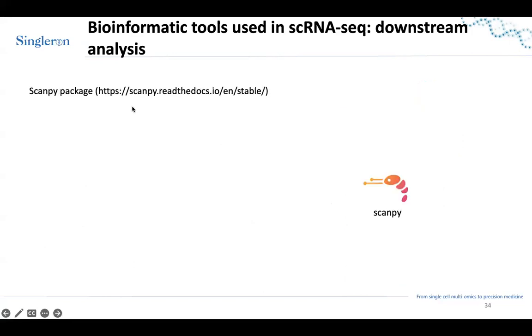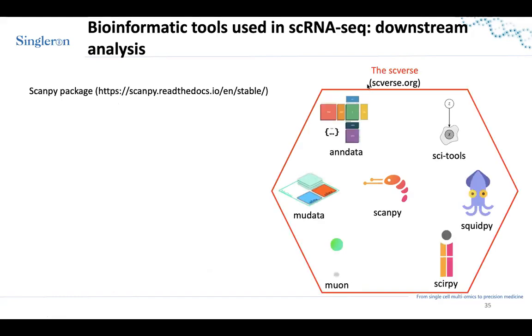Then, for people who prefer to use Python, there is the scanpy package. Again, you can check this website for full documentation. You can basically do the same thing as what Seurat offers you, but maybe with some more possibilities.